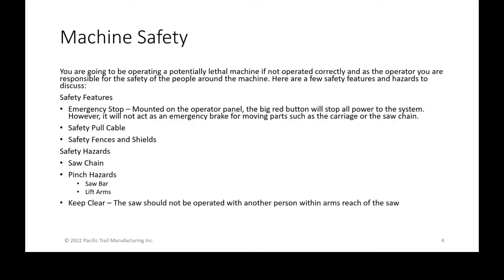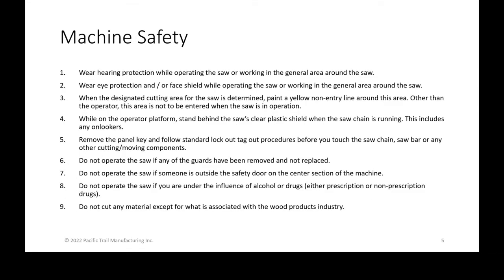This is what I wanted to really dive into. It's pretty much like every other saw that you've probably worked with, where hearing protection and proper PPE is important. Hearing protection while operating the saw or working in the general area is recommended, and we want to see you also wear your eye protection and or face shield whenever you're operating the saw or working in the general area. Sawdust and flying trims or things like that can happen. So we want you to be safe, both hearing and eye, if you're in the area of the saw.